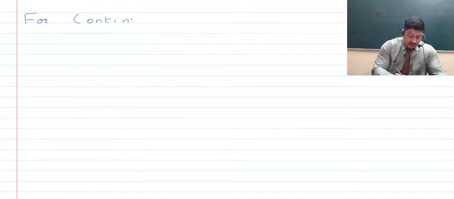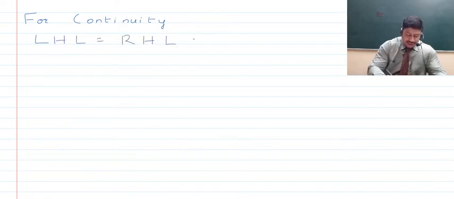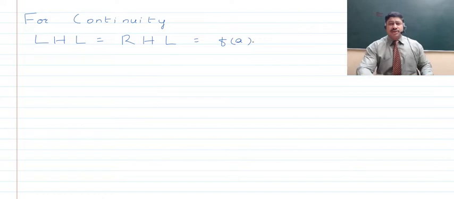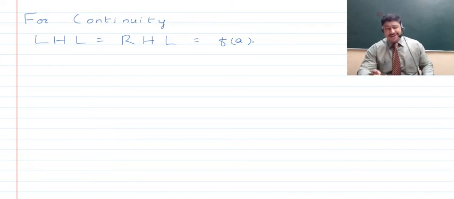Now, children, when we talk about continuity, then by definition we know this, that for continuity the left hand limit should be equal to the right hand limit should be equal to the value of the function at a point A at which probably you're trying to detect the continuity, right? So if say we talk about a function where the left hand limit is not equal to the right hand limit, then there's one thing that we know, that the function at that point does not exist.